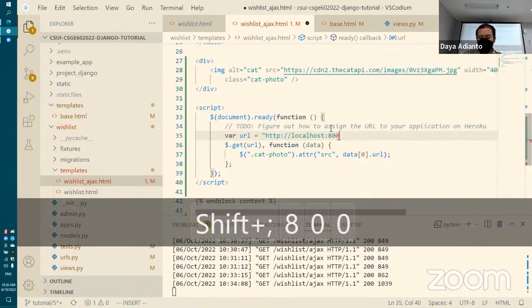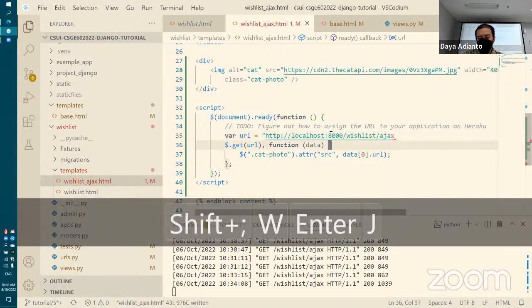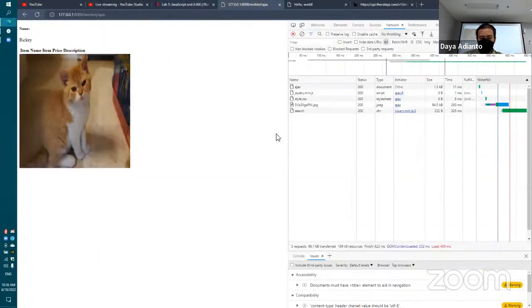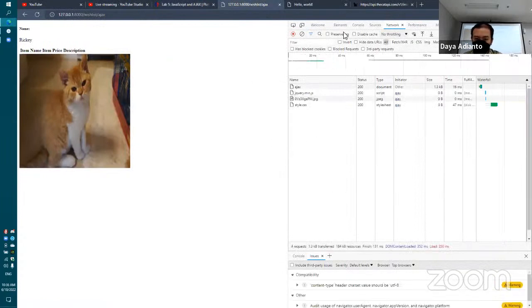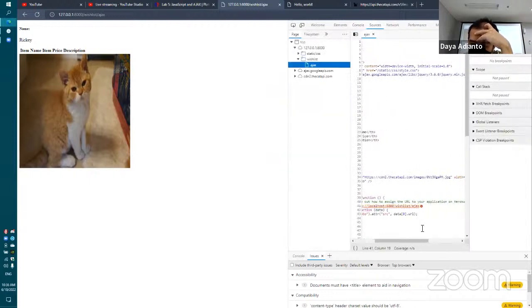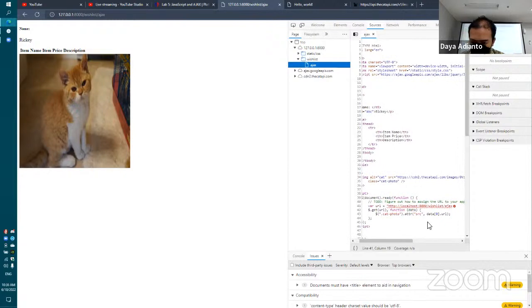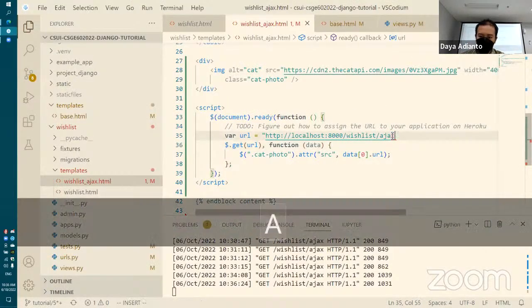Total cost 8,000, wish list items. Okay. I'll try to process the string.